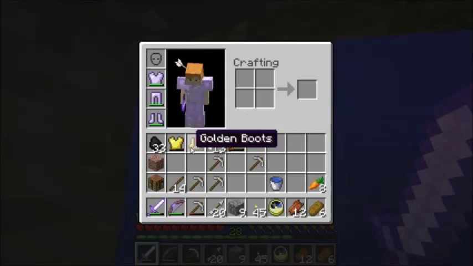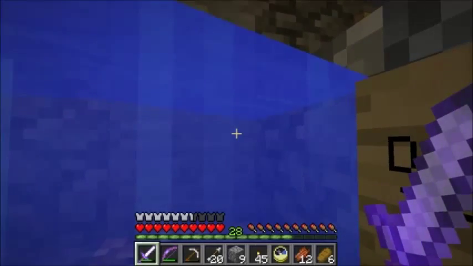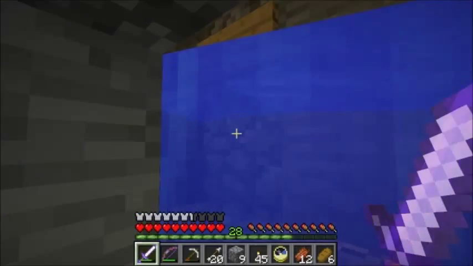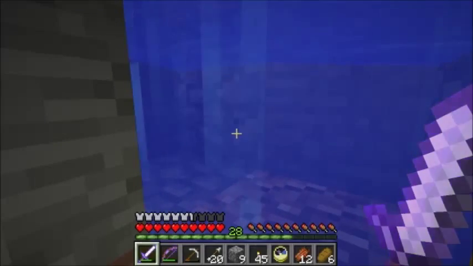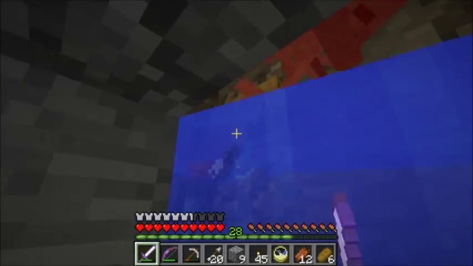So far I got this and that, and always gold. Why is it always gold? Why don't they have diamond armor? That would be nice, having diamond armor. Oh well.